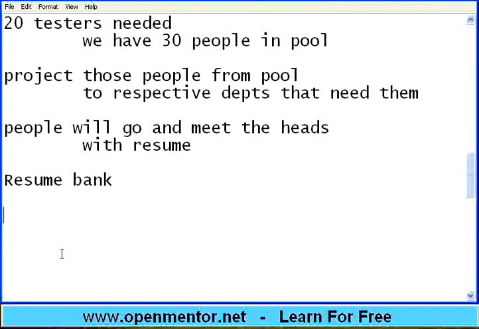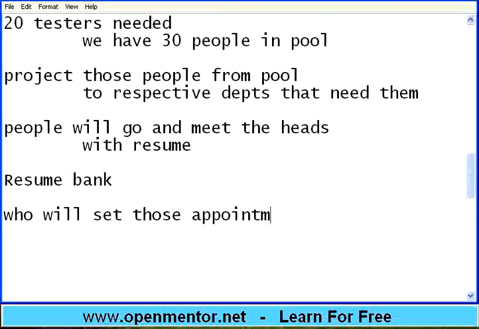So these people will go to the respective department heads, then they will meet those project managers, right? So I'm simply telling that they should go and meet. But who will set those appointments, right? John meeting the department head in Bombay.